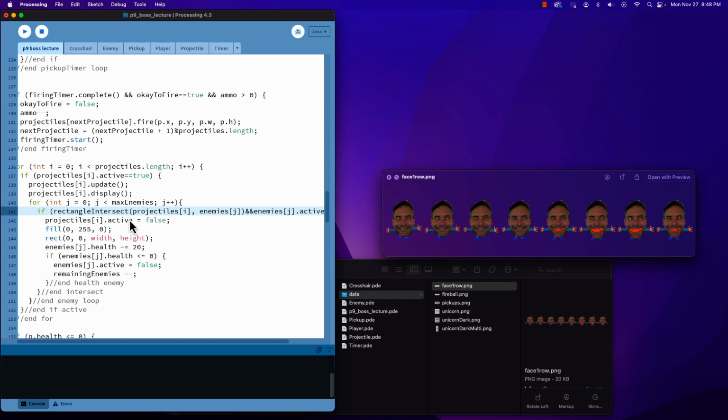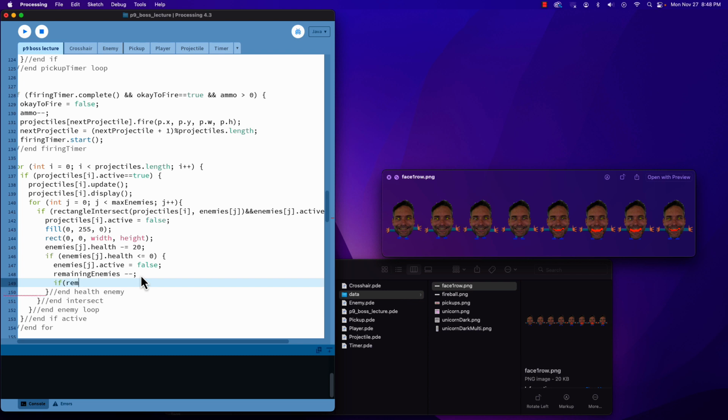The same way we make the projectile go false when they intersect, we're also going to make the enemy's active go false when its health drops below 0. So that's kind of how we are managing this. Remaining enemies goes there.